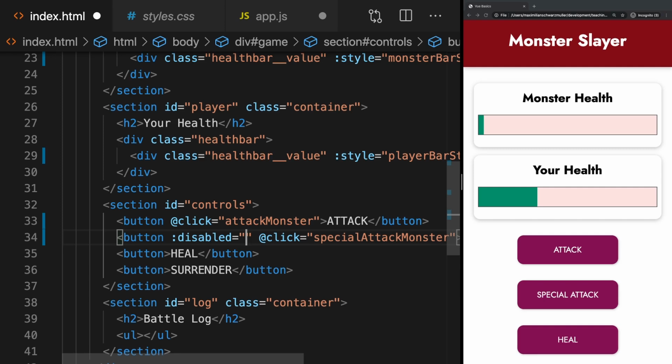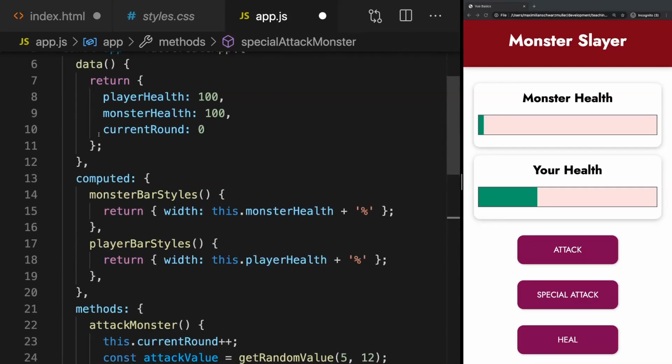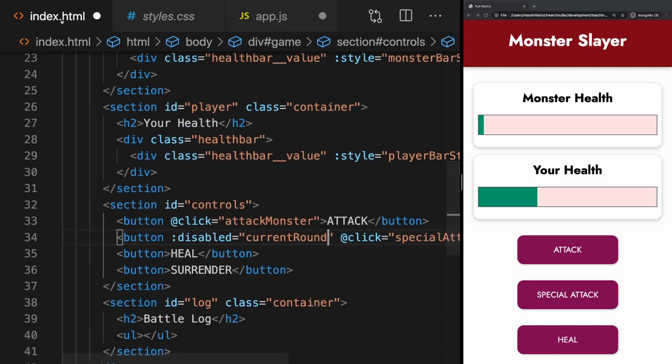And true or false should be derived based on the current round. So here we can access current round, so this current round data property we added. And use the modulus operator, which we have in JavaScript, to divide it by 3 and find out what the remainder of this division is.